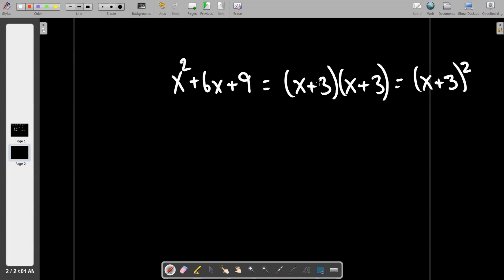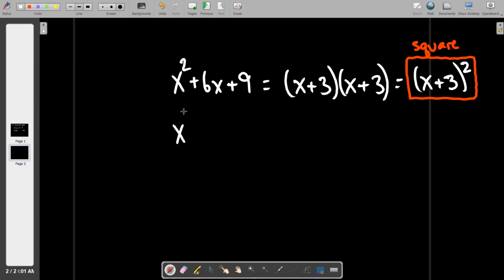This is a really neat thing that this thing exists. This thing, by the way, is called a square. I know it looks like a rectangle, but I'm not talking about the red box. I'm talking about what's in it. Anything that is to the second power is by definition called a square, right? So my goal is to identify squares, and when I don't have one, to make one.